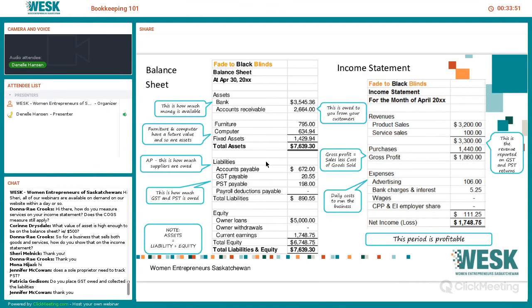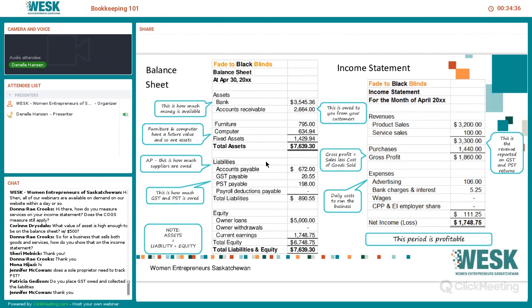In the equity section, so this is, like I was talking about, what money the company has, or the owner has put in, and so what would be paid back to them after everything else has been paid. And then the current earnings is, you'll see on the income statement, the current period's earnings. So that amount agrees, the $1748.75, because that makes up the equity, because that's all the money that we've earned in the year. So that'll go into our retained earnings, or the equity.